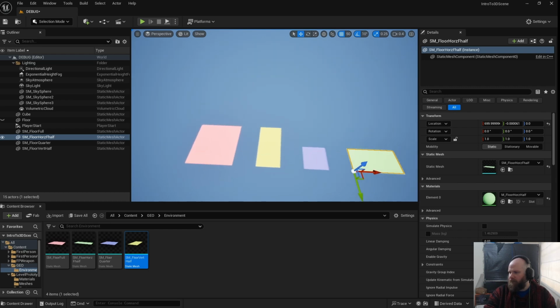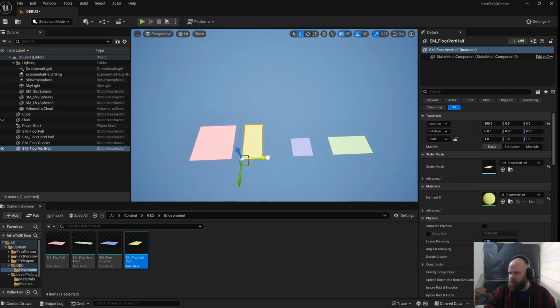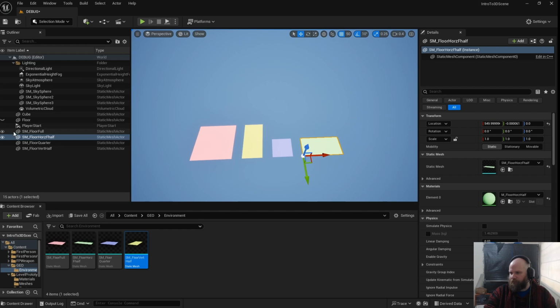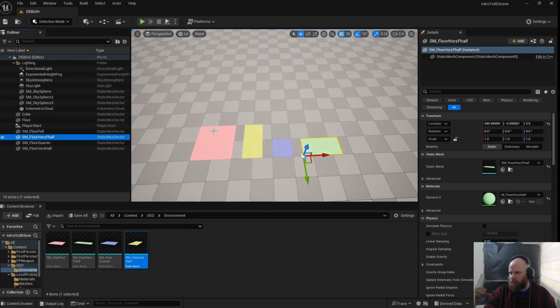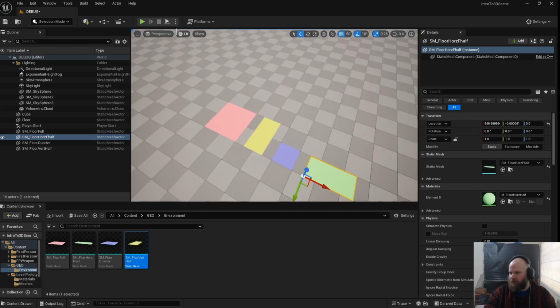There you go. So a little display. There we go. Now what I can do as well is that's 2 meters. 1 meter by 2 meter, 1 meter, 2 meters by 1 meter.